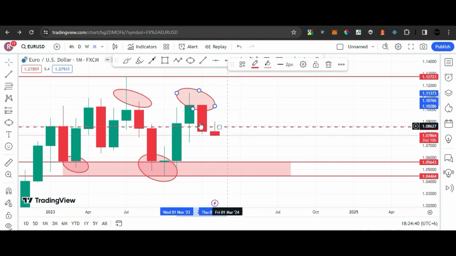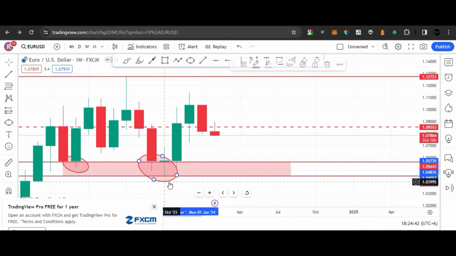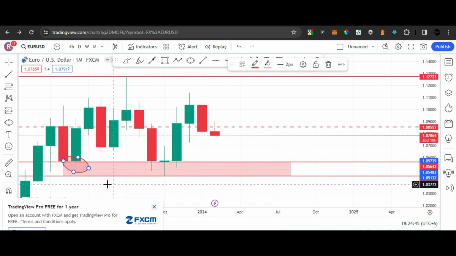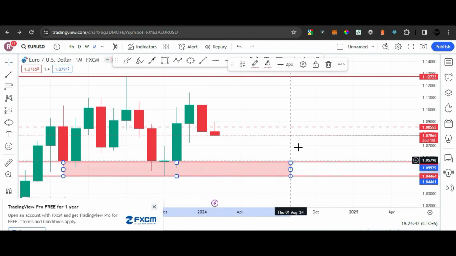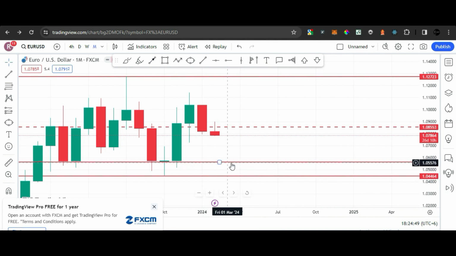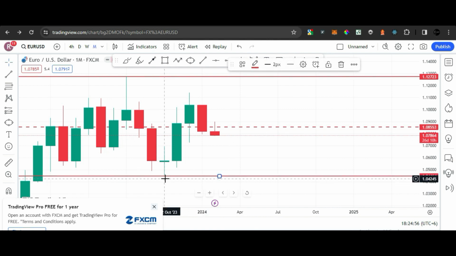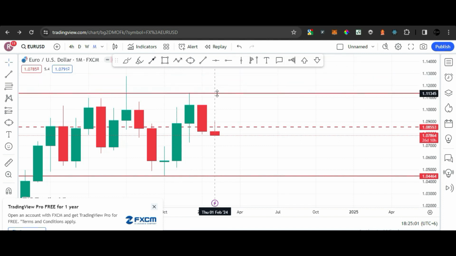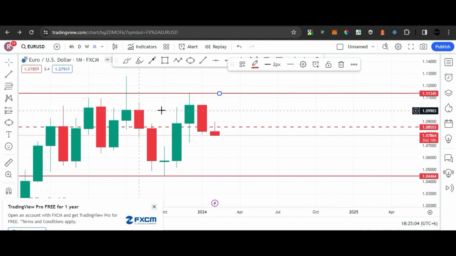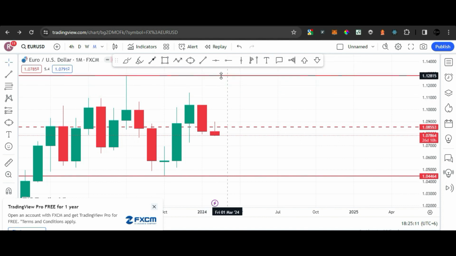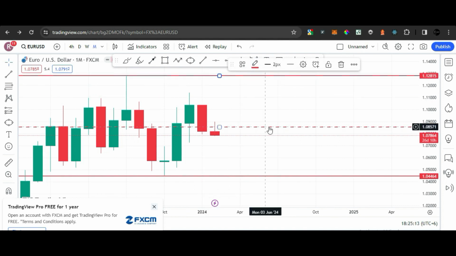Now I would like to remove all these things. I don't want to make things clumsy, and I will draw my own price zone. I decided to make the chart cleaner. So this is the price range from here to here. We could have considered the price range here, but as the double top, this should be taken into consideration because this is the depth of the market we need to take under consideration. So this is the range we have, so keep it in mind.